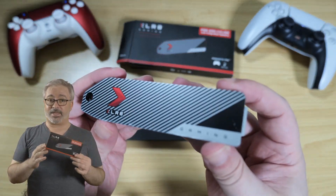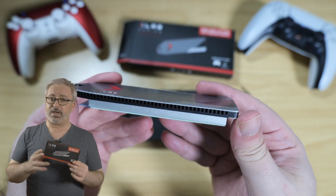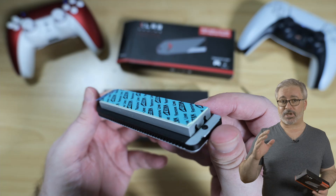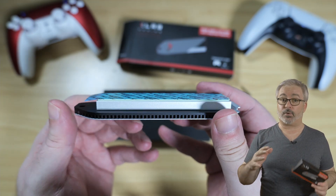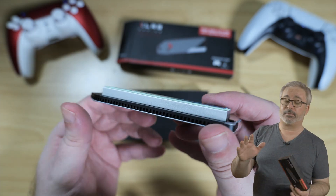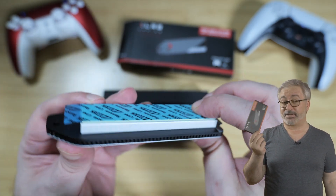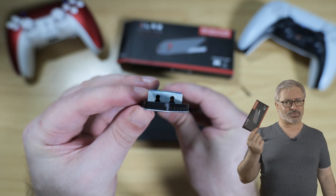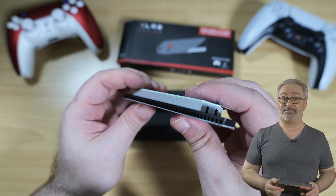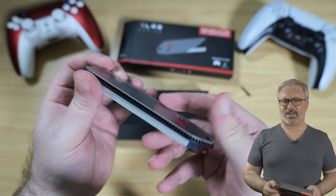And doing it this way means the mass of the heatsink itself can be much more significant than any heatsink designed to fit inside and under the default cover plate. Instead of there being an air gap — air being a very poor thermal conductor — the cover plate itself becomes a dissipating plate all the way up, while maintaining space around the sides and edges to allow normal airflow from the PS5's own cooling system to still move through the bay properly. All pretty clever actually. It's also a lot nicer looking than Sony's cheapo sliver of aluminium.